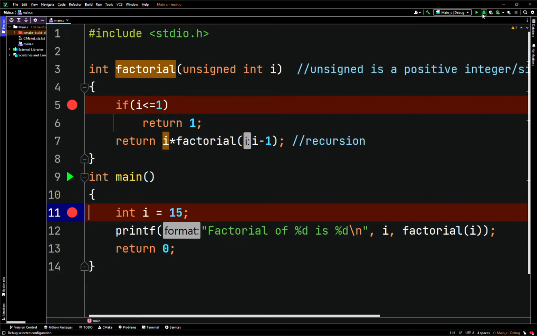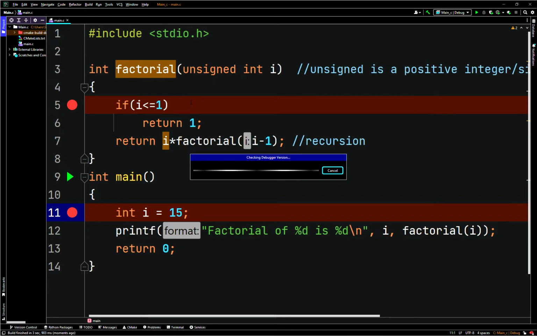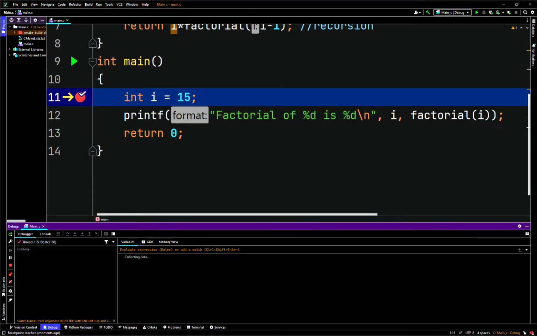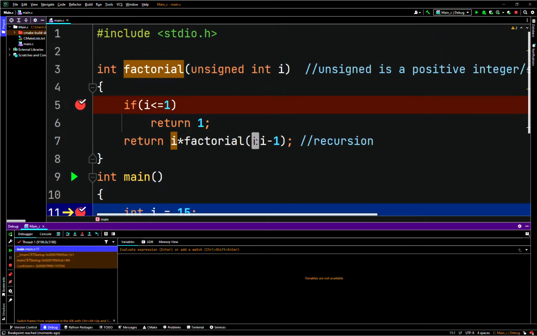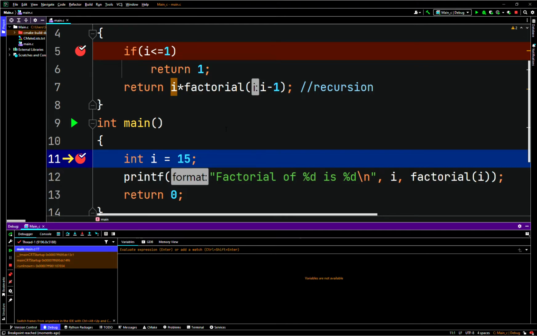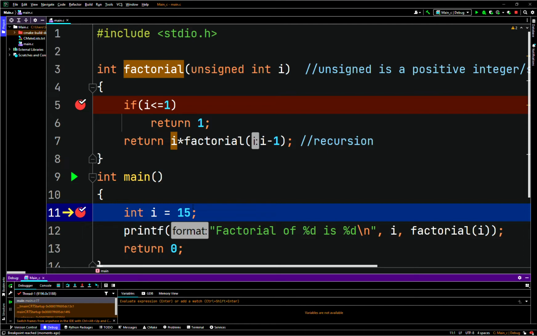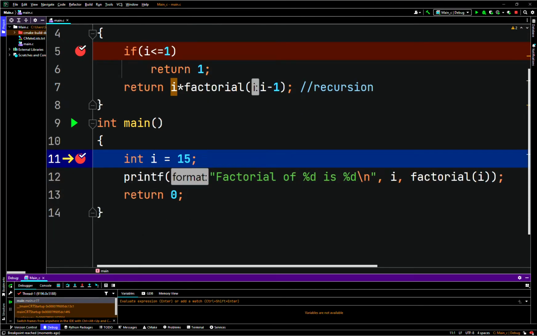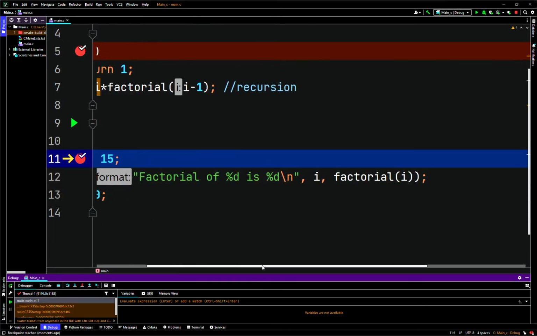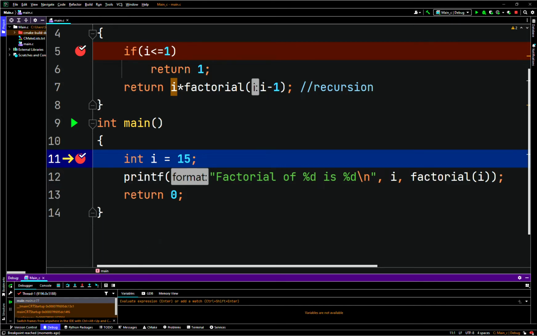Then we'll click the debug icon in the top right corner. When I learned recursion, I remember the debugger not showing me the step. I think is it steps? No, there's a word for it. Pass. I think it's called pass. So each recursive pass, you could have multiple levels. Like in data structures, there were recursive passes, I swear, with like 30 levels or more.